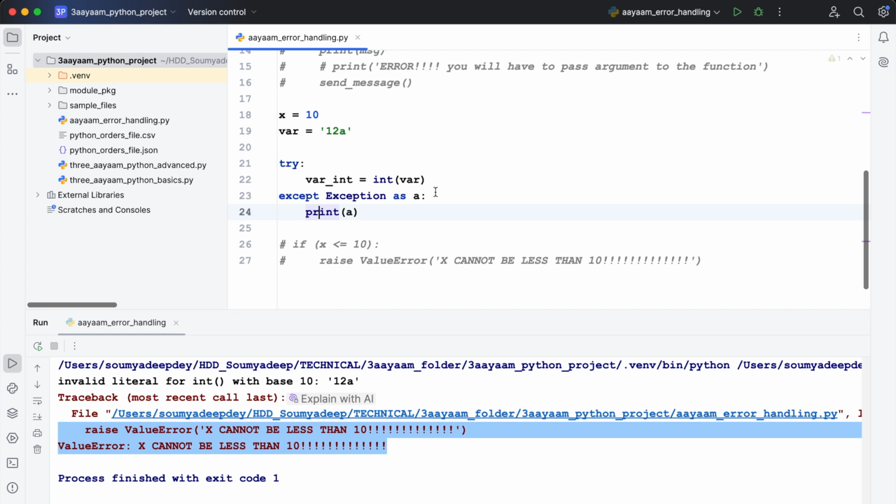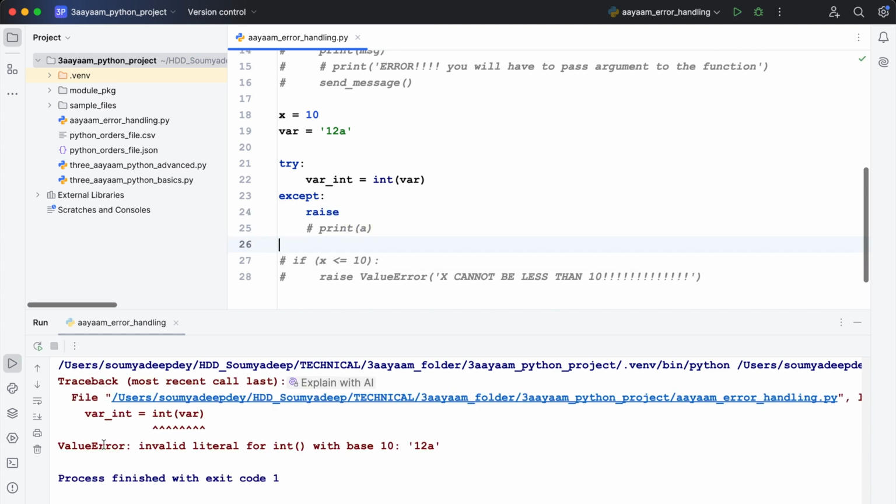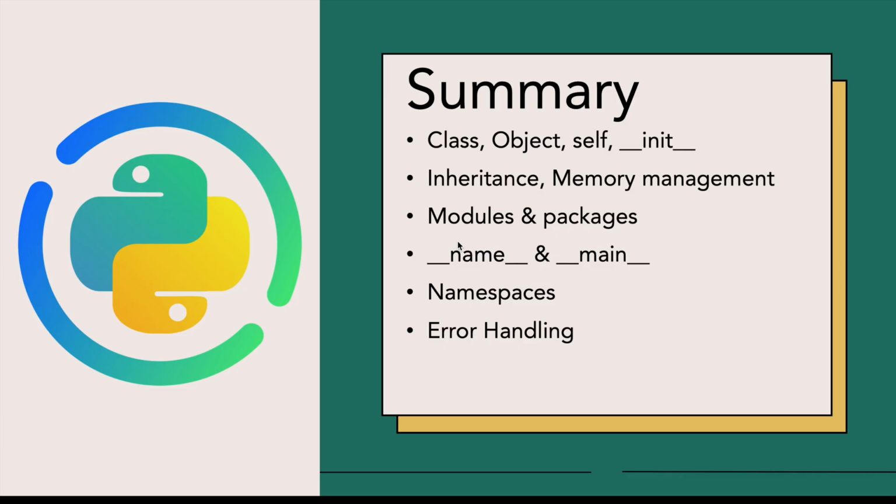And now there's one more use case. So here, let's say you do not want to capture it in exception and you want to put raise here. Now what would happen? The actual value error would be raised. So it says invalid literal, so on and so forth. So if you are using the raise statement by itself without any value error or any data, then it has to be used inside of an except block. Otherwise, you can use something like value error and pass a data so that it is shown in your error logs. So that's all about this particular section.